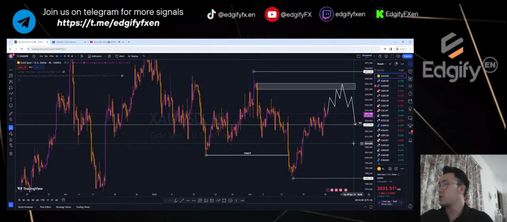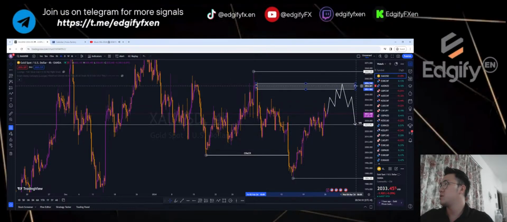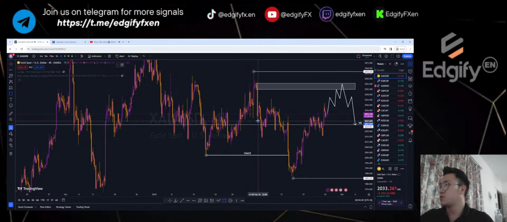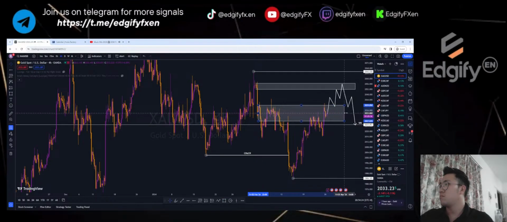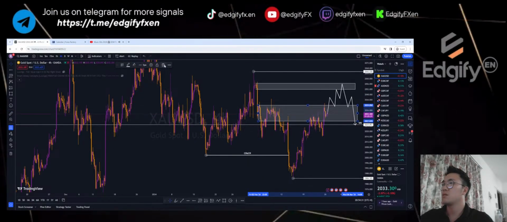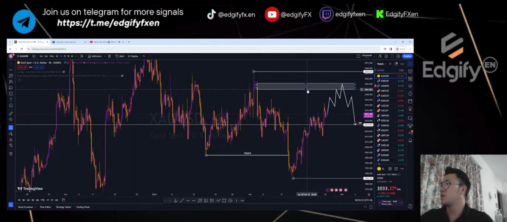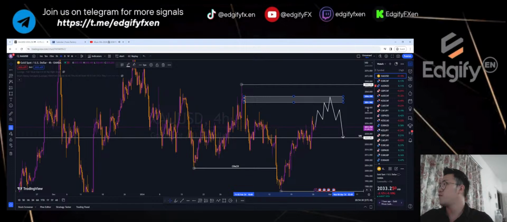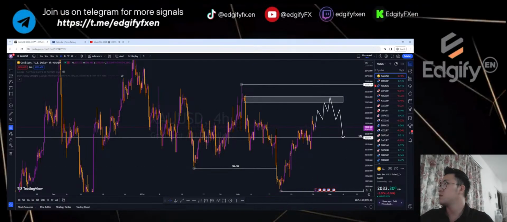I was short, but I'll be waiting at a higher level, which is here. Of course, we do have a few more zones which the current price is in. But if you need a solid confirmation to take this trade, this zone is quite huge actually, about a 100 pip zone, so it's too big. So basically I'll be waiting at this level here, the top here, which is at 2051 until 2056.